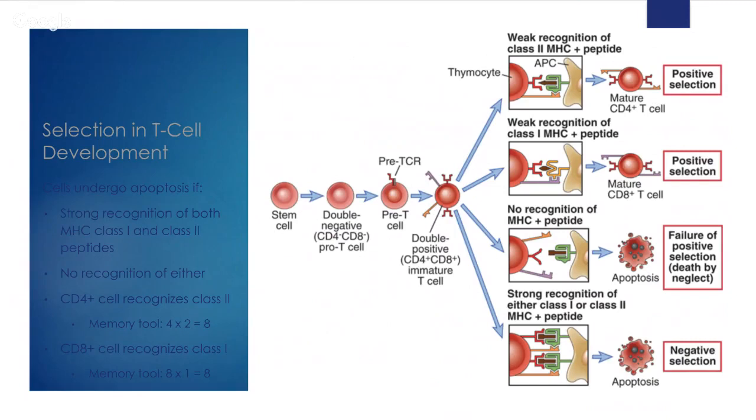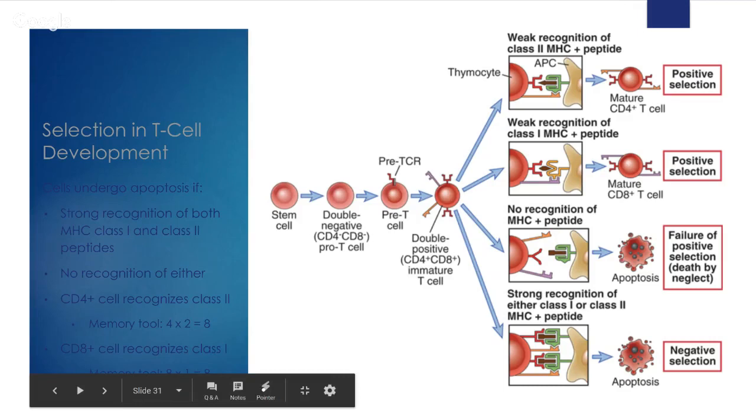Now, you would have heard of this term called the MHC, which is the major histocompatibility complex, and that is basically what helps present pathogenic or antigen specific proteins on its surface. You might have two types of MHCs, which we'll discuss a bit further. These are your MHC class 1 and your MHC class 2. Now, the major distinction between these two is that your MHC class 1 receptors are present on all the cells of your body. So, irrespective of whether that's your blood cells, your alveolar tissue, or your lymphoid or immunity cells, all of them would present class 1. However, class 2 MHC receptors are only found on antigen-presenting cells. And we'll discuss this a bit further.